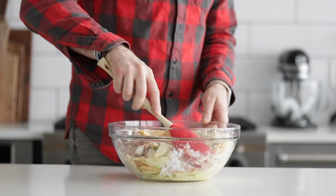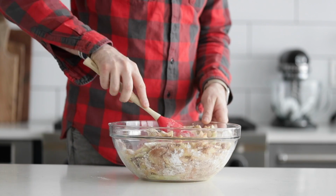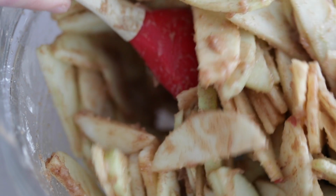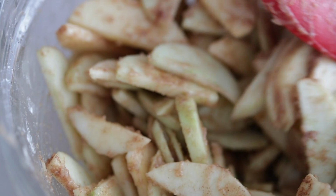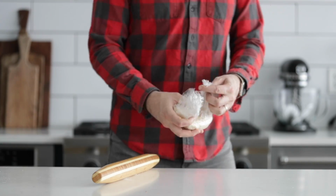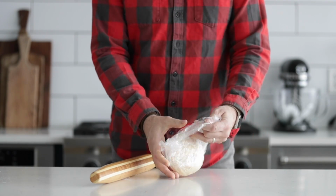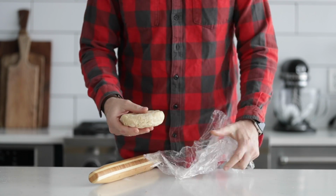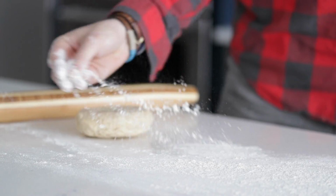Make sure those apples are completely coated. Take some time to do this. Use your hands, a spoon, a rubber spatula like I'm using, whatever you got, my friends. Once it is together, we're gonna put it in the fridge in exchange for our chilled round pie dough discs. And on a clean surface, go ahead and dust it with a bit of flour.